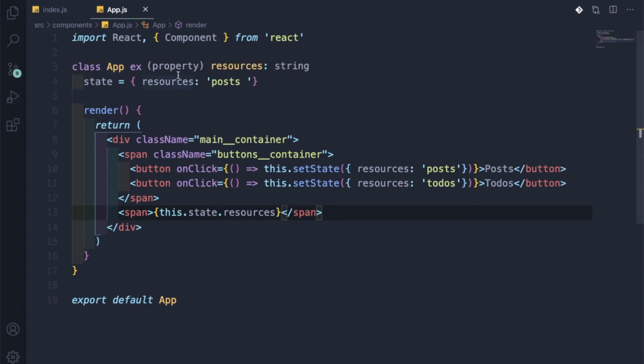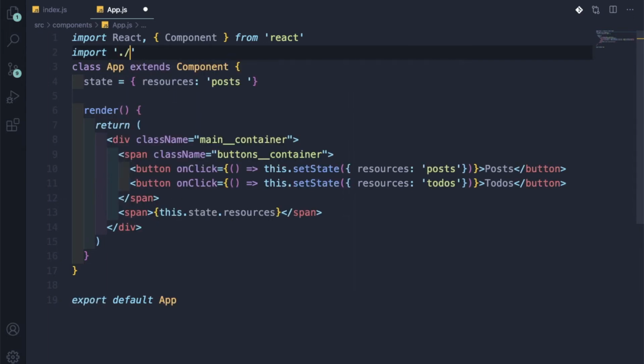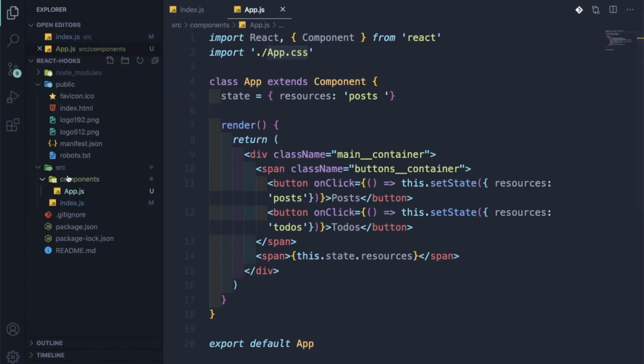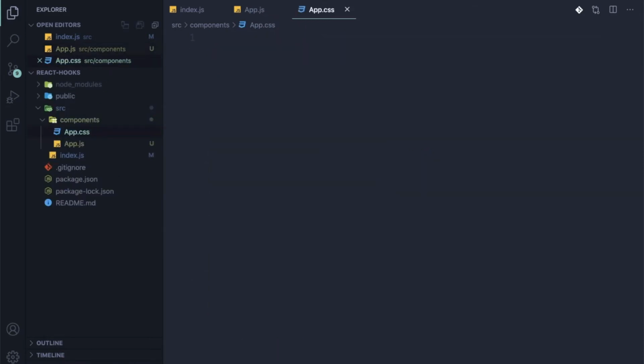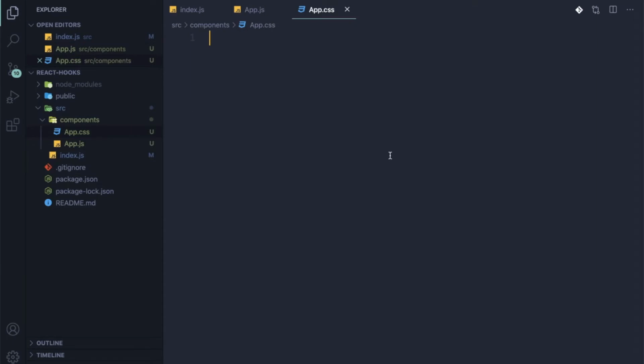Let me quickly have a CSS also. As I told, we will have a minimum CSS. So let me create it in the same components folder, app.css, and let me copy this class.